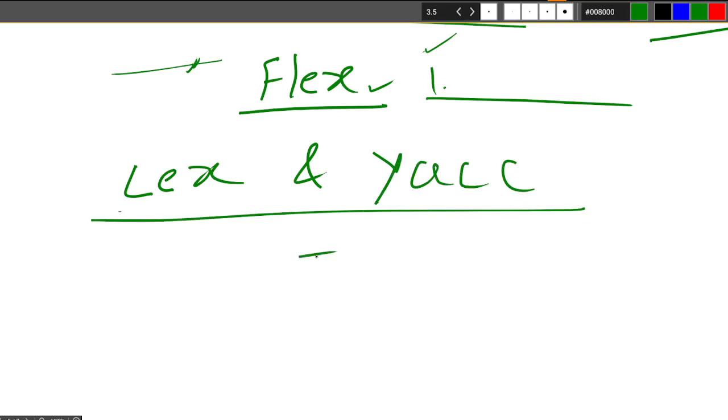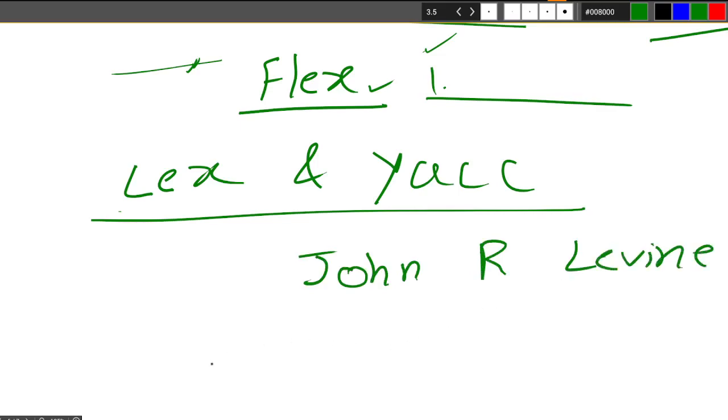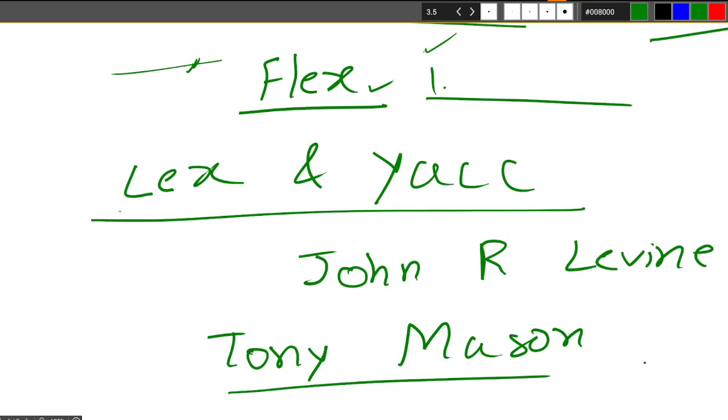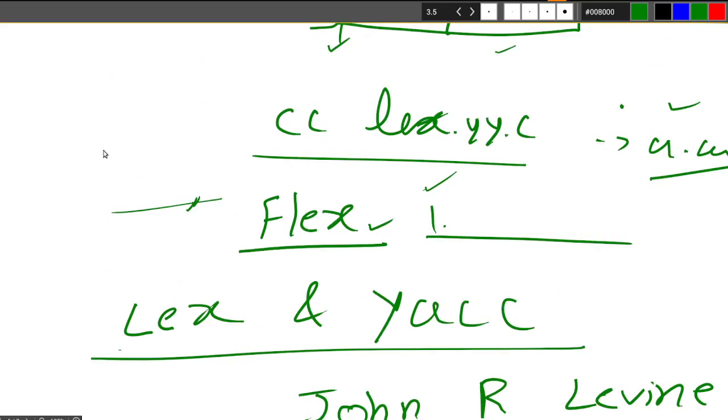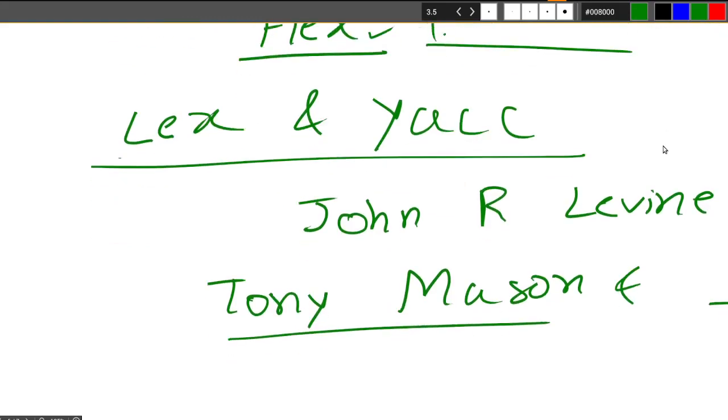It was written by John R. Levine, Tony Mason, and one more author. So with just this name you can easily get Lex and Yacc.